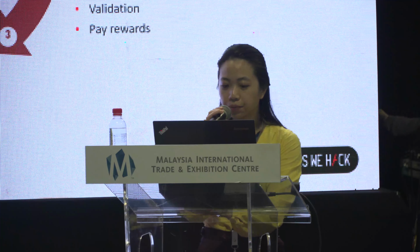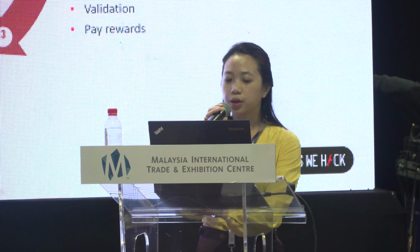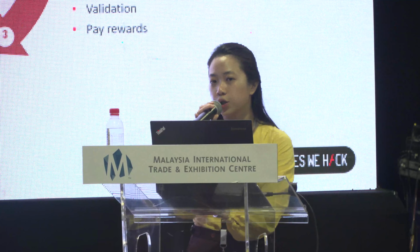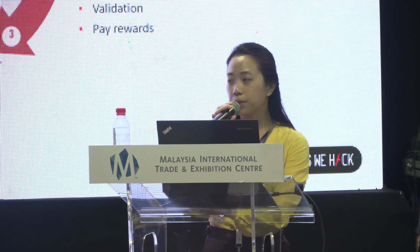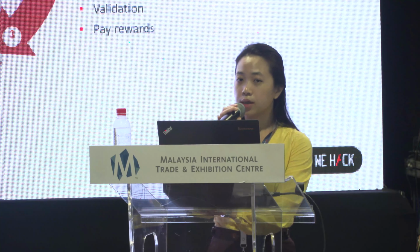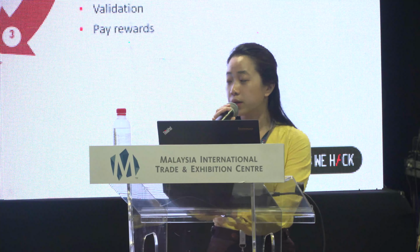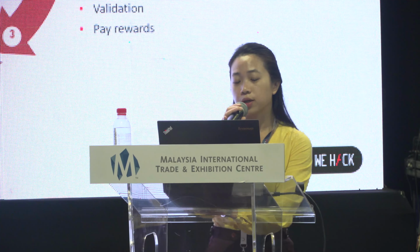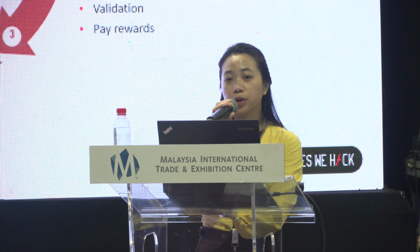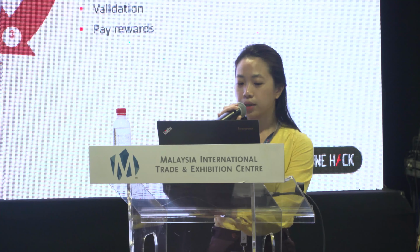So the fourth step would be for the customer to fix the vulnerability if it is valid, since it is actually an exploitable security risk to the organization. And during the fixing process, the company will be able to discuss directly with YesWeHack or the ethical hacker if you ever have questions about how to fix it properly. This two-way conversation is very interesting for many organizations, where they're able to get inside an ethical hacker's mind and to understand the vulnerability better.